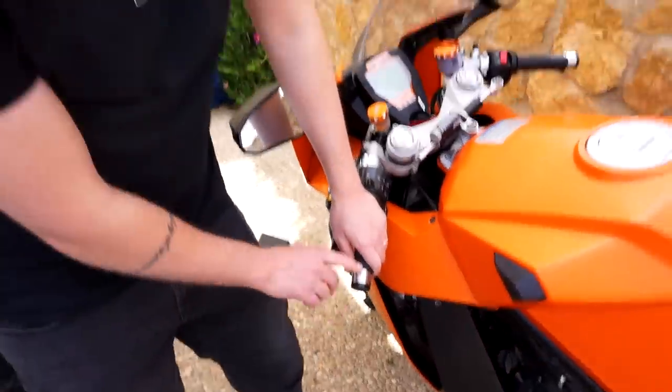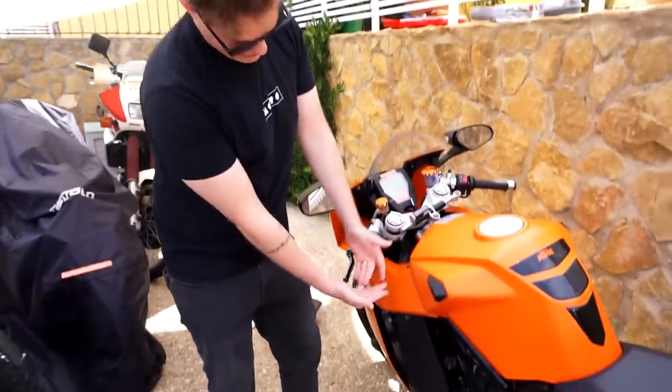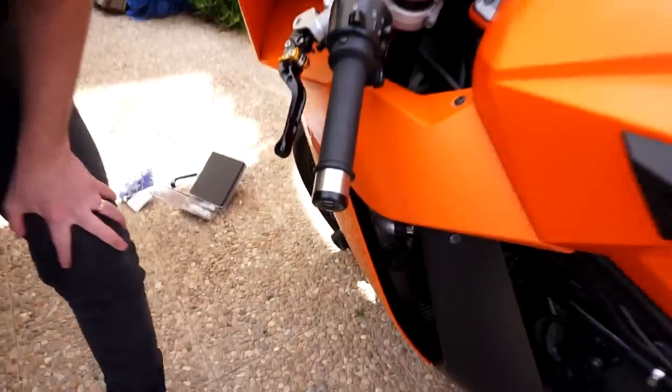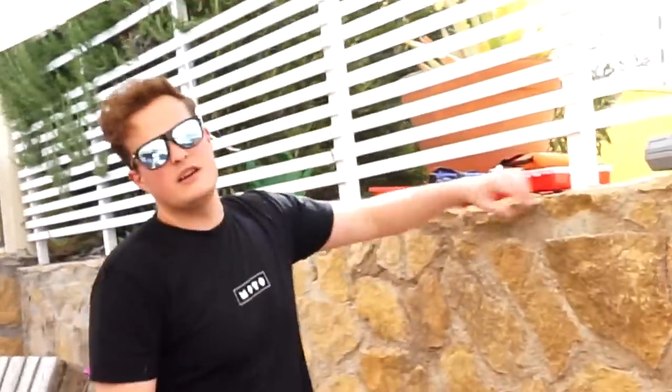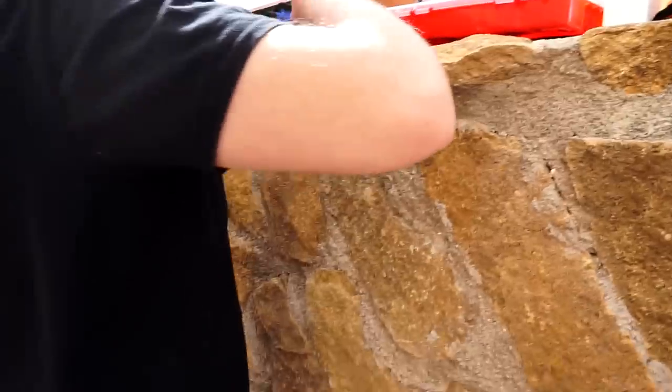So we actually already have some R&G bar ends on here, which I'm going to have to unfortunately take off. So if anyone wants some really nice R&G bar ends, just hit me up. Allen key of some description. No, it's not an Allen key. KTM, I don't know why you have Torx screws on everything, because it just makes everyone's lives a little bit more complicated because they need a Torx set, which I have, but you know.